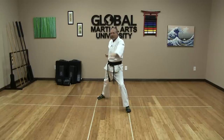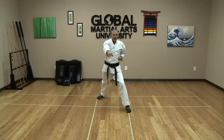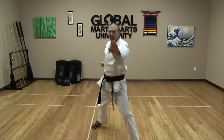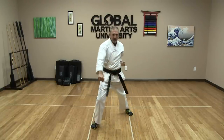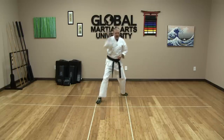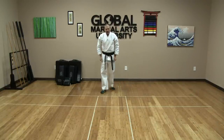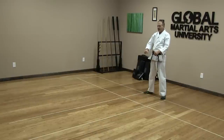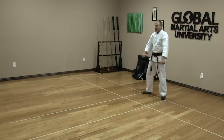From ready position. We step out, down block, Gyakuzuki. Down block, Gyakuzuki. Down block, Gyakuzuki. Stepping back. Okay, down block. Down block. Down block. Okay, yame. Very good. So we'll do that again. From ready position, we're going to step out and down block and Gyakuzuki, reverse punch. Ready? Hey!